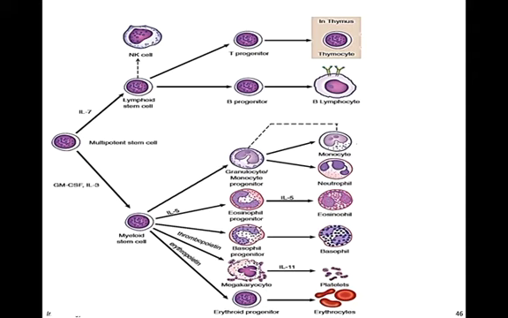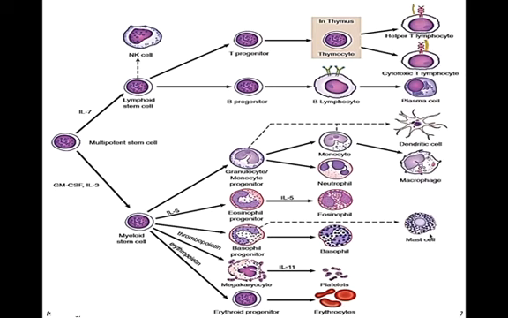While in the myeloid stem cells, you can see that depending on the kind of the cytokines, it will give rise to the corresponding type of the white blood cells or platelets or red blood cells. After that, you can see that the thymocyte can undergo further differentiation into helper T lymphocyte and cytotoxic T lymphocyte, while the B cells can be differentiated into plasma cells.